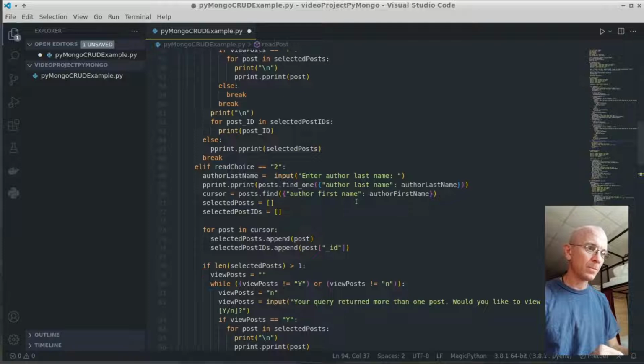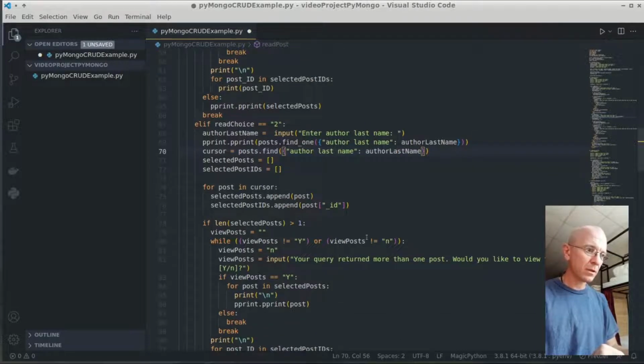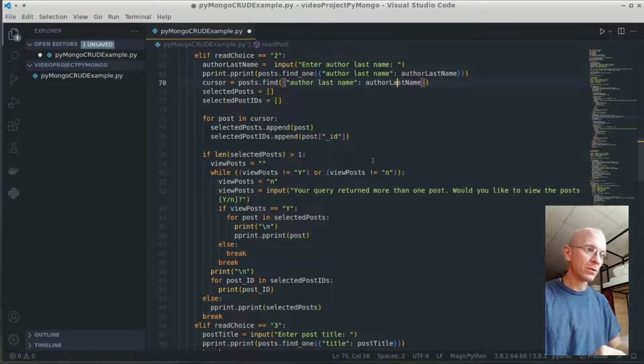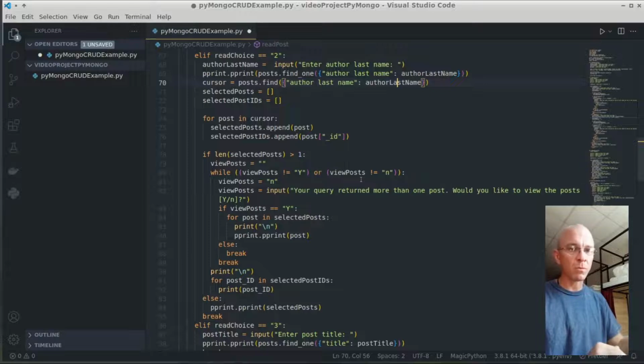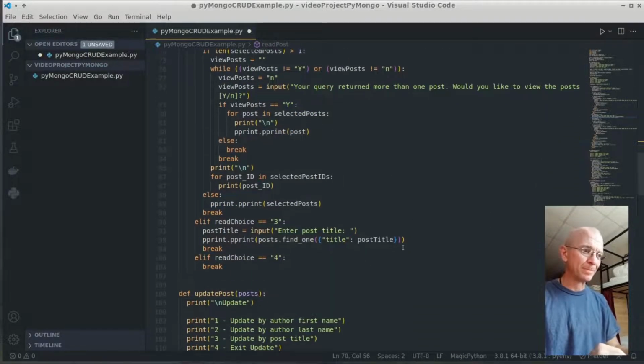So now we've got the author first name up here. All I got to do is say author last name. Aha, see, there's our author last name. Here's our author last name. And everything else is the same. That's it. That's all we're doing. So you start to see, oh wait, I can pull all this out and make it its own function, which is what I do in the next session. As you can see, I've got my length of post is greater than 1, so we found more than 1. Here it returns that query, and then we just print it.